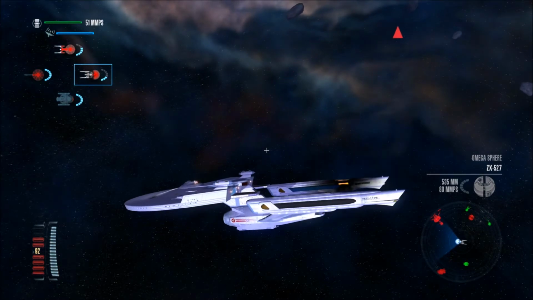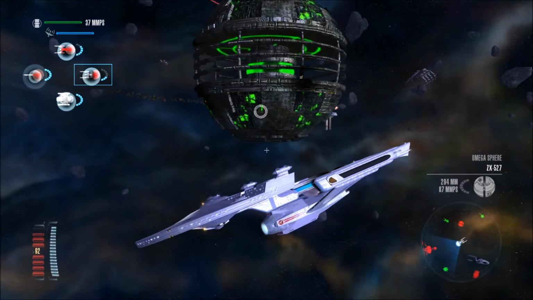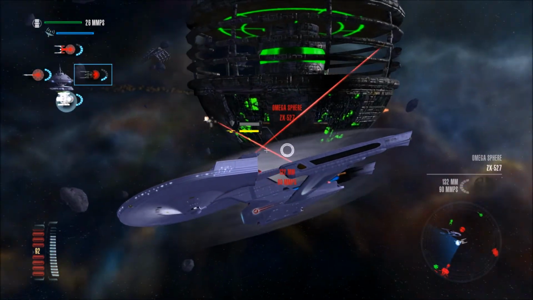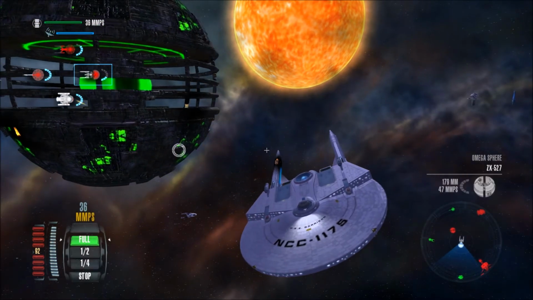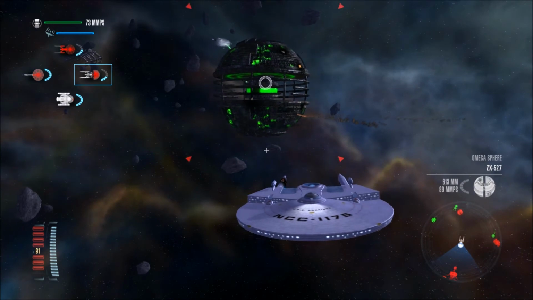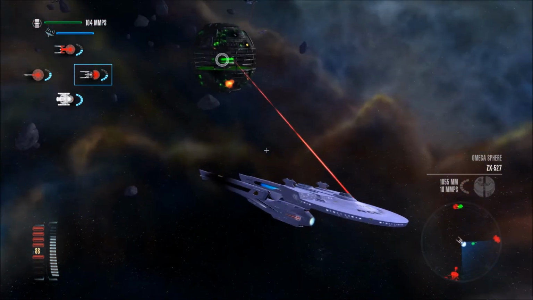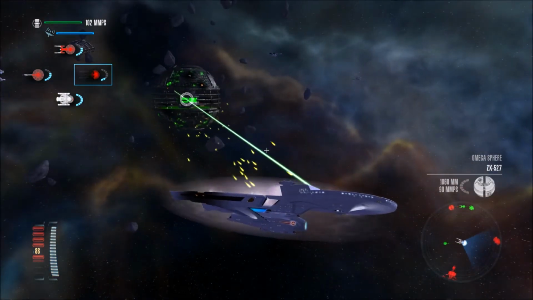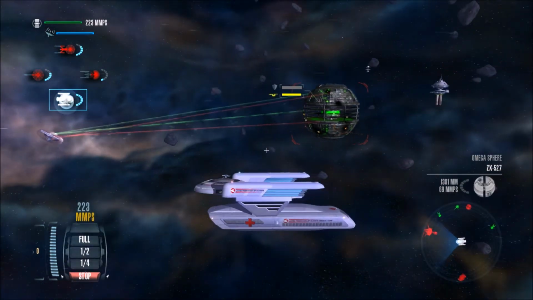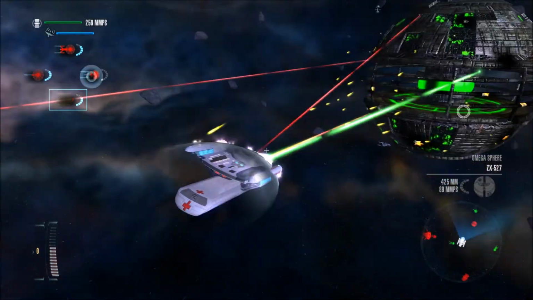Oh, we're losing shields. Enterprise standing by. Come on, everyone. Phasers locked on target. Engaging target. That's so loud. To me, anyway. Resistance is futile. Alright, we're about to lose shields on our Starstalker. Yep, we just did. Yeah, take that.